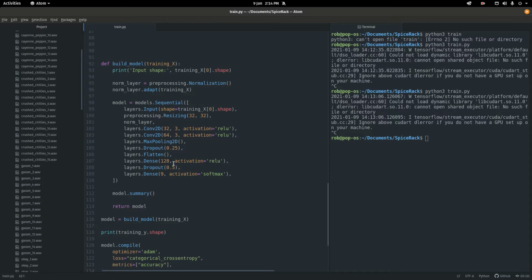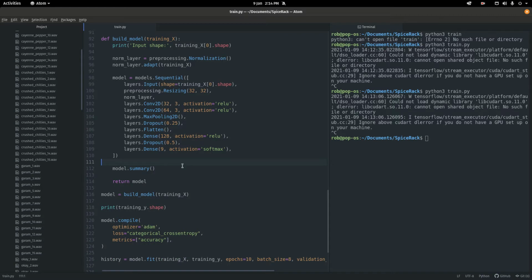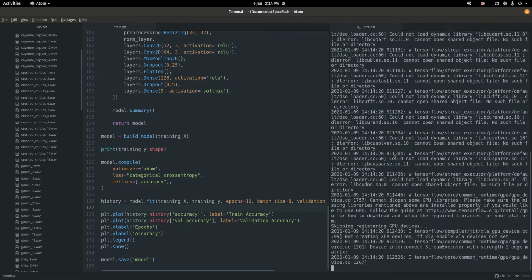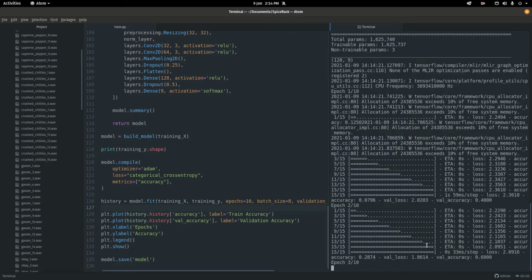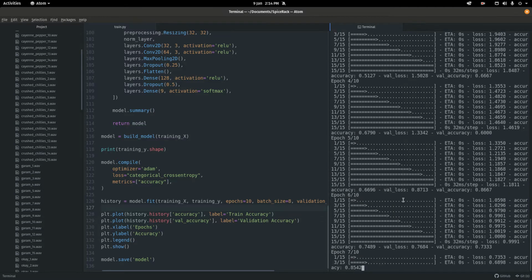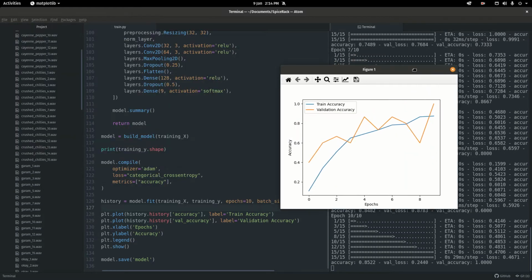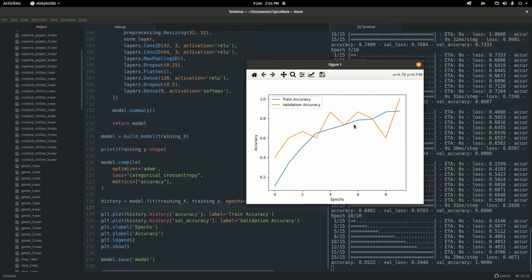The exact architecture here isn't really that relevant. It's just pulled from a TensorFlow example that I'll link below. So we can build that model and then train it with the data that we've pulled in above. So this is it training, takes a few seconds, and then here we go, we can see the training accuracy and the validation accuracy.